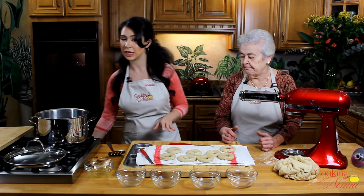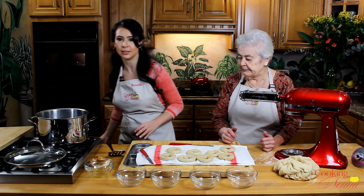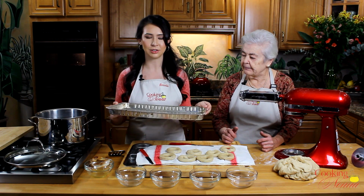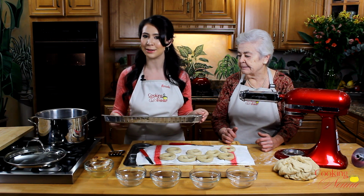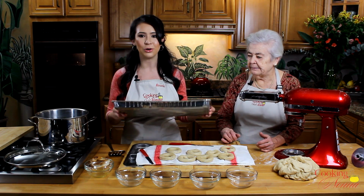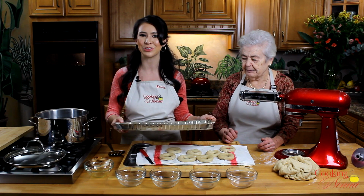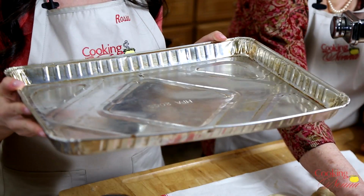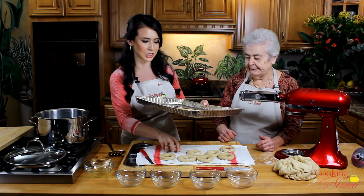Okay. So now that we have all of our taralli cut, we're going to transfer them to our baking sheets. And Nonna swears by these aluminum baking sheets. She does not like to use anything else. None of like the regular jelly roll sheets or anything will do. She only likes to cook on like disposable aluminum pans. And as you can see, this has been like well loved. So we're going to just position them here.